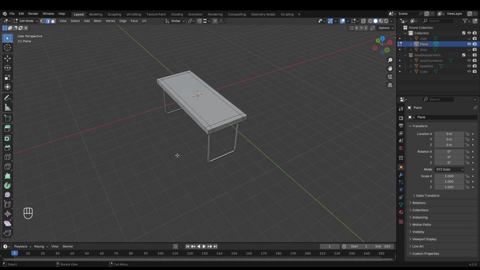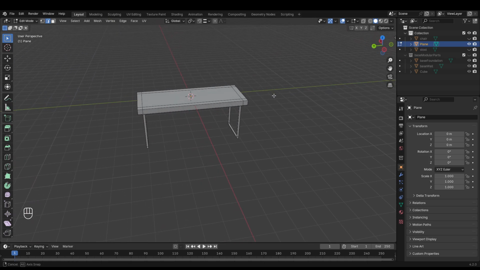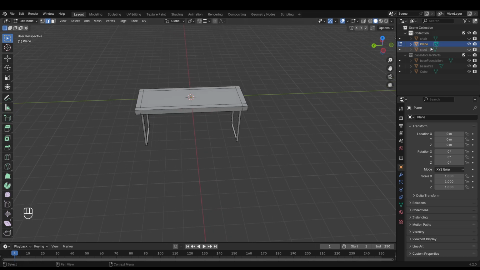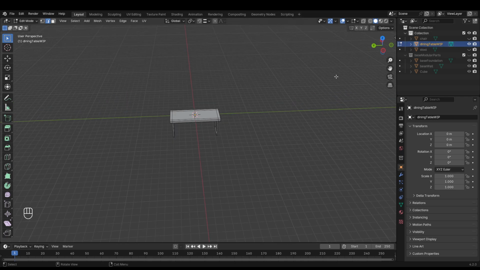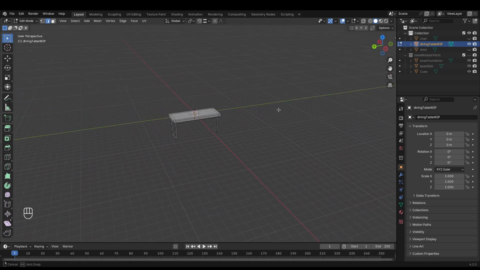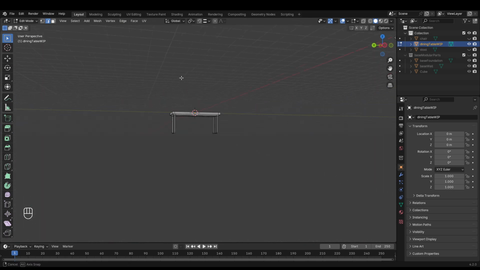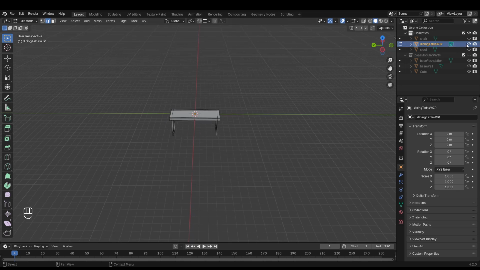That kind of looks like a dining table. We could make some changes and add some details, but I'm gonna leave that for later. So let's just name it dining table VIP, work in progress. So eventually we might get back to it and try to add a few details.